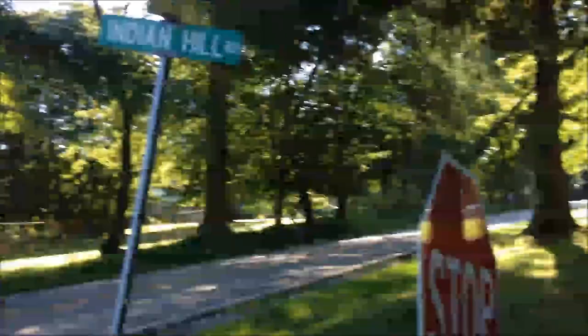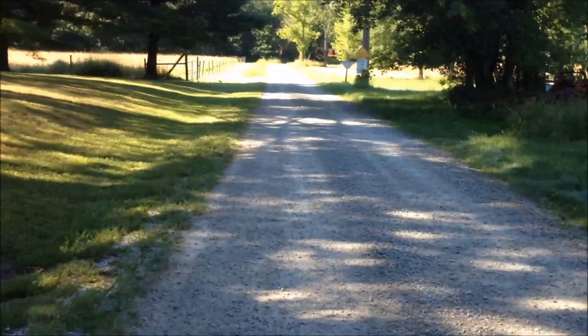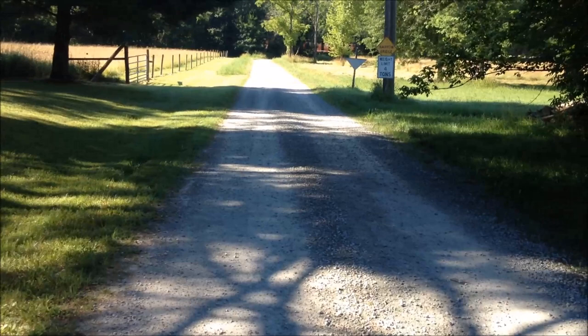But anyways, here's our other marker, and we are going to go south. There we are, State Road 45 and Indian Hill Road. So we are heading south down Indian Hill Road until we cross Bean Blossom Creek, which is where we will get water and eat breakfast because we are hungry. I've been hiking for about 2 hours and 15 minutes. When I got up, I had a cup of coffee and a granola bar, but I am ready for a bowl of oatmeal and maybe another cup of coffee. So, alrighty.